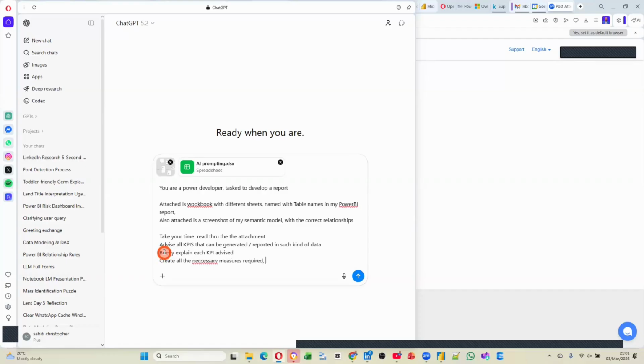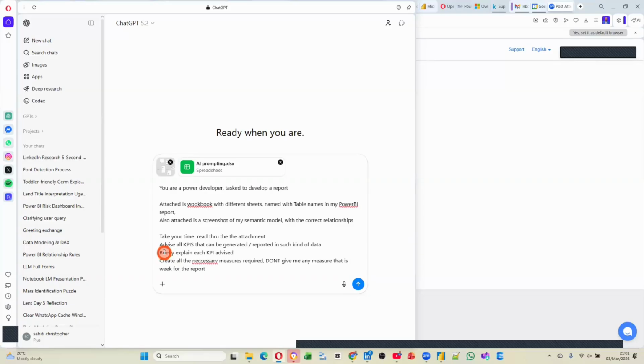Now, the moment you want to be very critical on something, you can even put it in capital letters. Power BI reads capital letters differently than lower case. Don't give me any measure that is weak for the report.